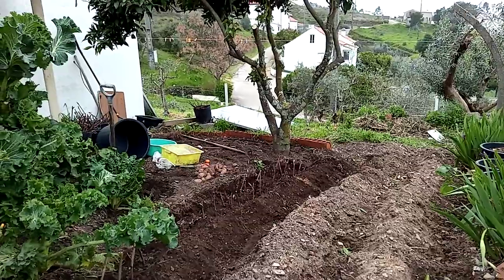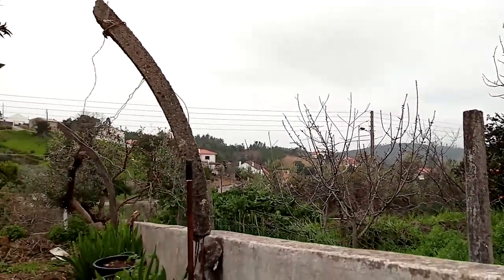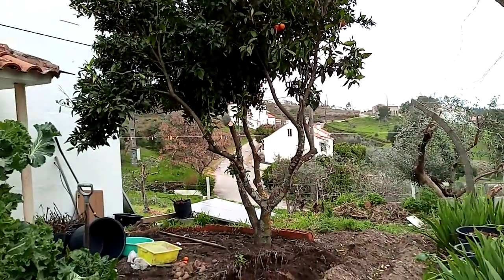Time's at 1 o'clock. Got to put Paris up at 4. As you can see, the day today, Daisy, it's a bit chilly. Well, not chilly, it's just murky. Not the best day of weather.